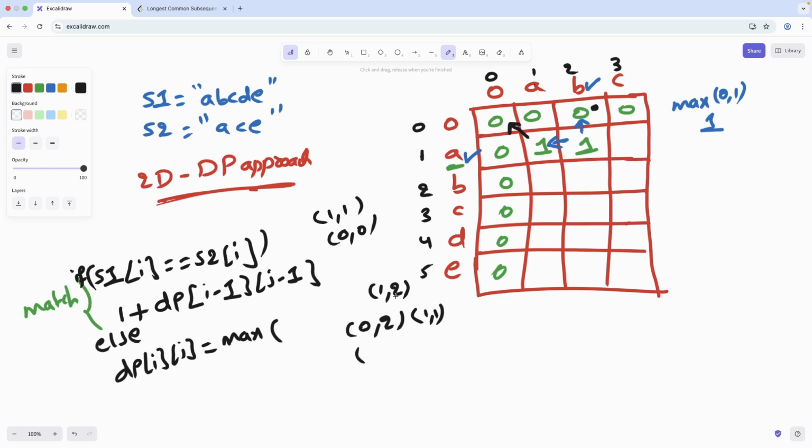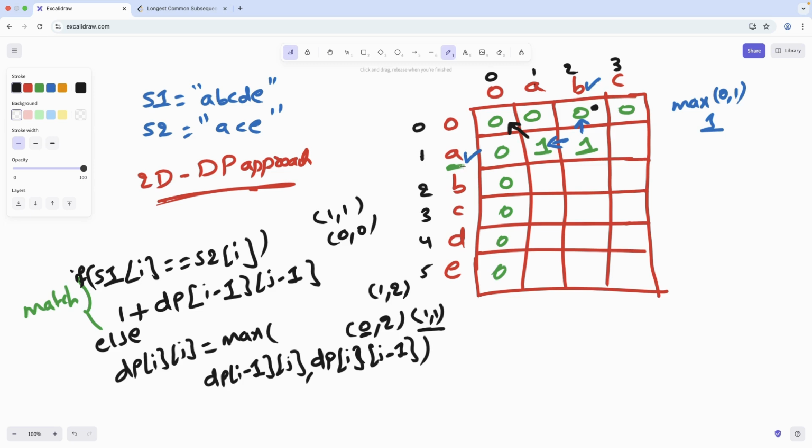That means it is the max of dp of i minus 1, j or dp of i comma j minus 1. So we need to take either upper or left, the max between both. That's why here the value is 1.